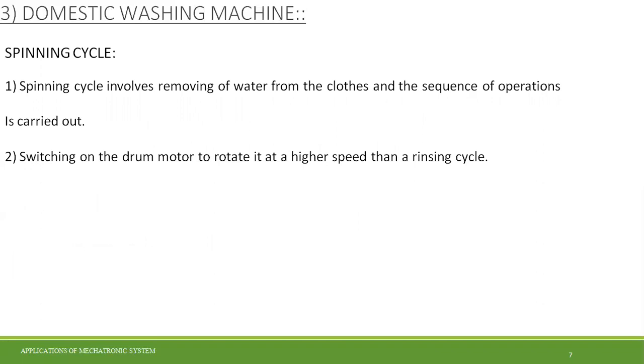Water from the clothes will be removed in the previous operations, and the drum motor is switched on to rotate at a high speed, after the rinsing cycle. That is, even droplets will be removed from the clothes. Later on, manually we will take them and leave them exposed to the sunlight. That is the main aspect. This is one example where, for mechanical actions at three or four different steps, manual involvement is not necessary, avoiding manual power.